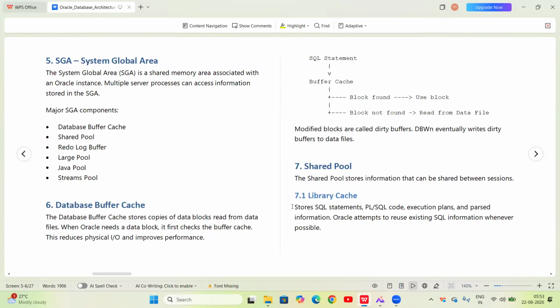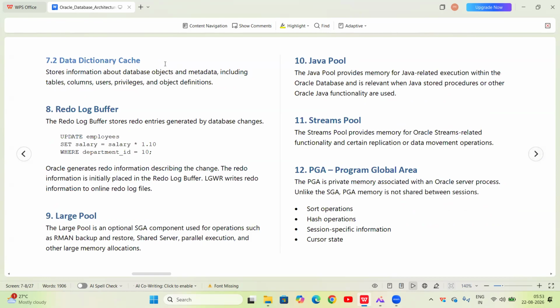Using this library cache only, soft parsing will happen. Data dictionary cache stores information about database objects and metadata, including tables, columns, and user privileges. By querying the metadata tables, we can identify the metadata information.